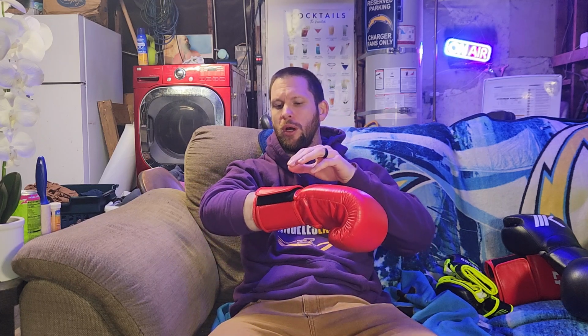These are my Fly Super Loop X gloves that I own. And they retail, I believe, for about $200. I got them gently used on Mercari for 140 something, but I had a 40 something dollar credit, so it was only $100 out of pocket. Fly Super Loop X, okay? Velcro.